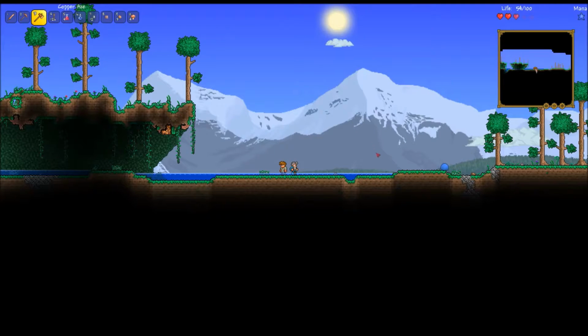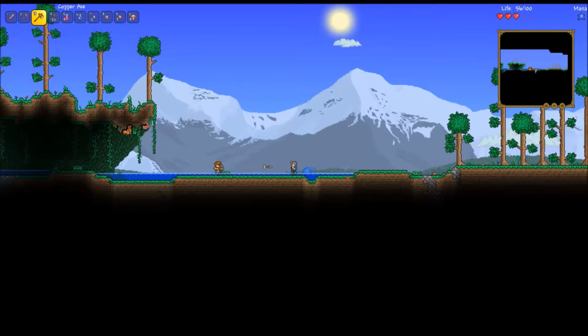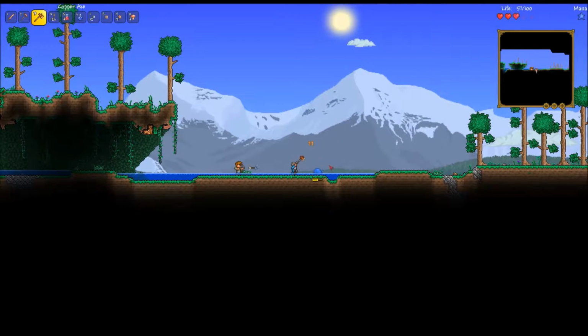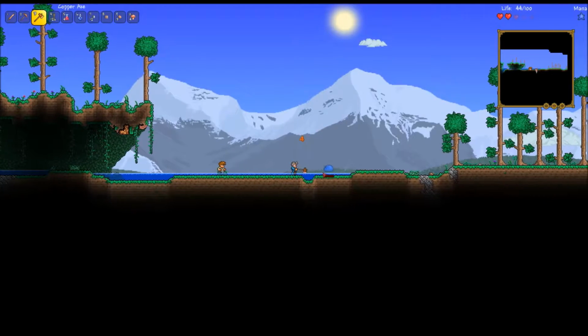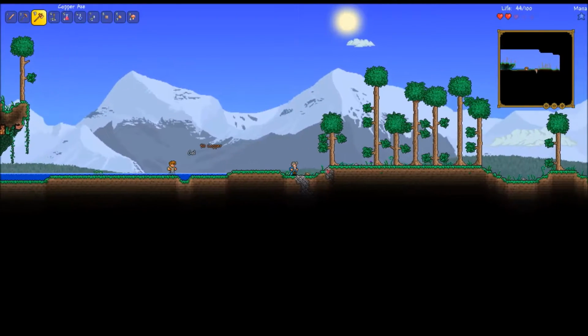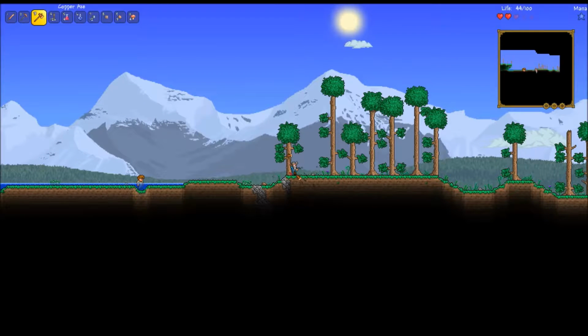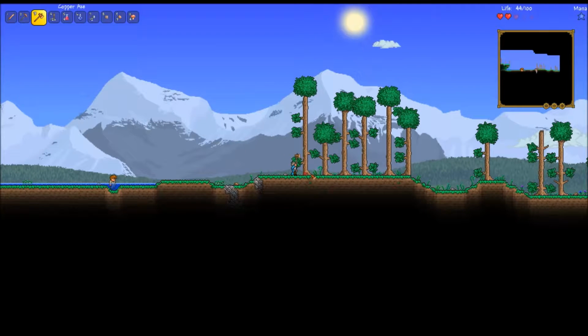You also access your crafting by hitting the escape key currently. I believe you can remap it. I'm not 100% certain, but and we got some gel. Okay, so I'm going to take out the rest of these trees here because I think this is where I'm going to put my initial home.